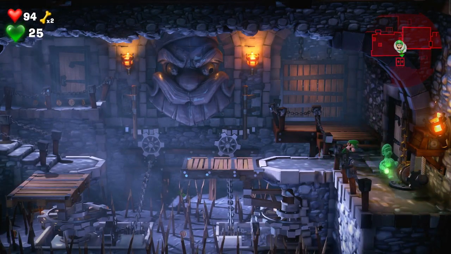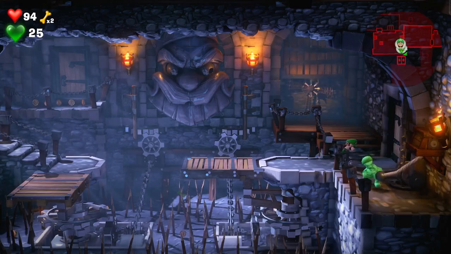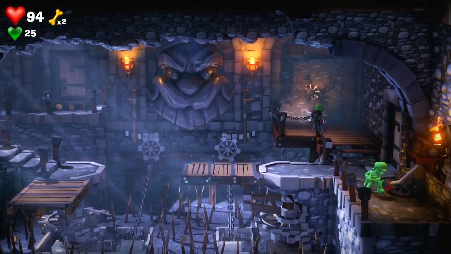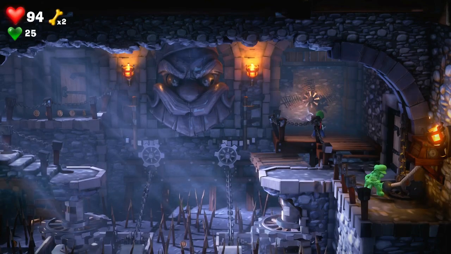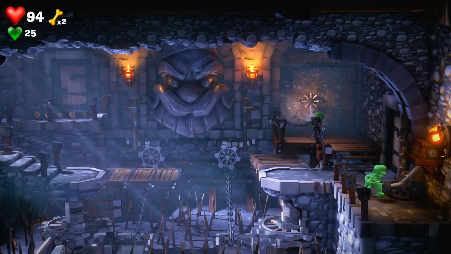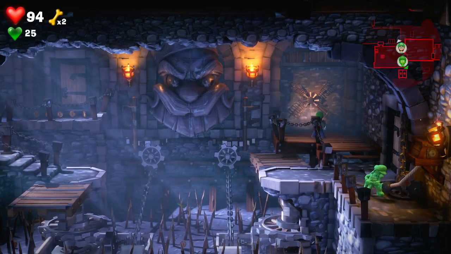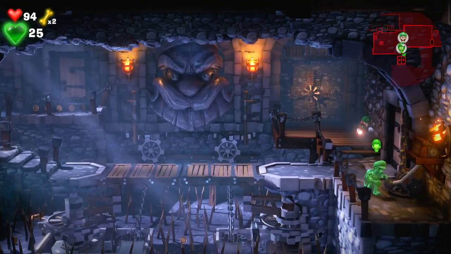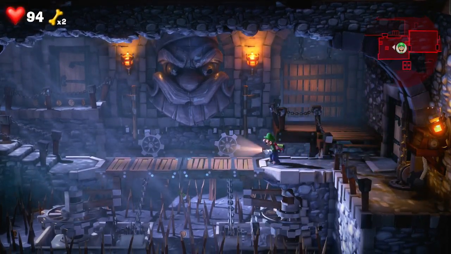Okay, now I need Luigi. Need him to keep that open. And then I gotta find out how to make a bridge. Now let's just... Okay, let me just do this. Okay, then we go backwards. There we go. We got ourselves a bridge.